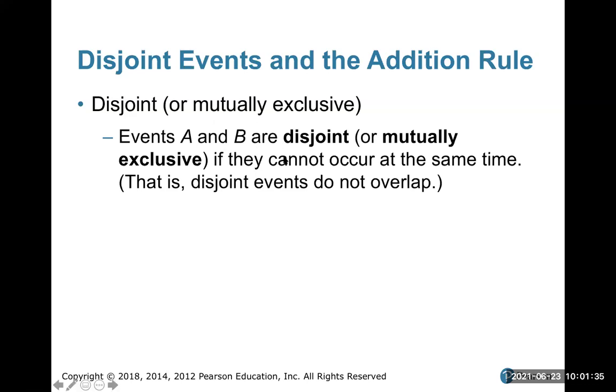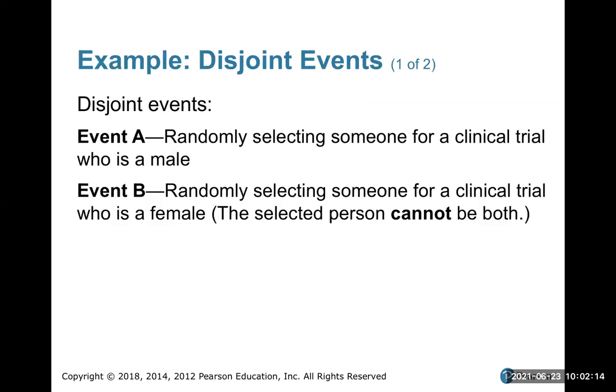Any question here? Basically, I'm saying it's just like one event that can happen. Your head and tail are not happening at the same time. But I could say the probability of today raining, or my friend has a baby girl. They can happen at the same time. So things that cannot happen at the same time are disjoint. Okay, let's look at an example.